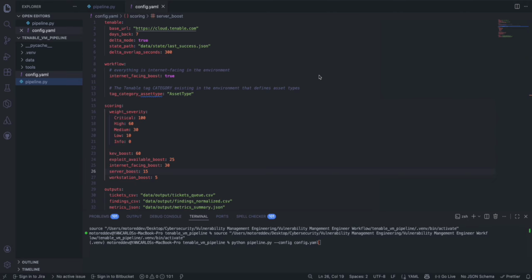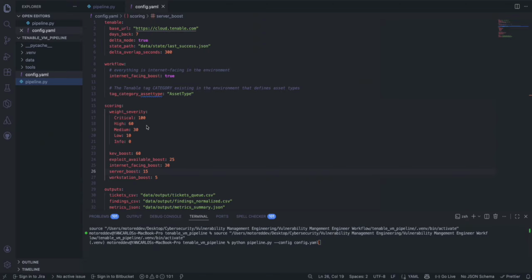Everything in the pipeline is driven by a .yaml configuration file. This YAML controls how much data we pull from Tenable, whether we run in Delta mode, and also how risk is scored. It also defines how findings are prioritized, combining severity, exploit signals, known exploited vulnerabilities, exposure, and asset type into a single risk score.